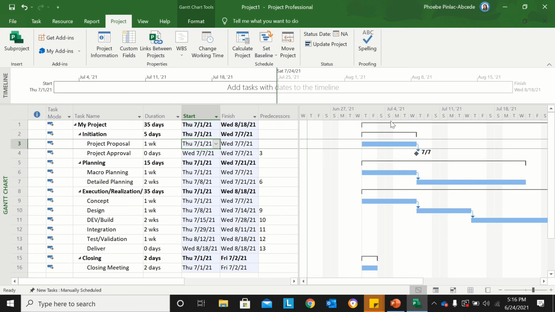The one in the black bracket is your primary task. Initiation is your first primary task, and you can see that it will be 5 days long, happening from July 1 to July 7. So this is another representation of your schedule, wherein you can see, per task or per primary task, from another view how long the duration looks like, including the sequence.